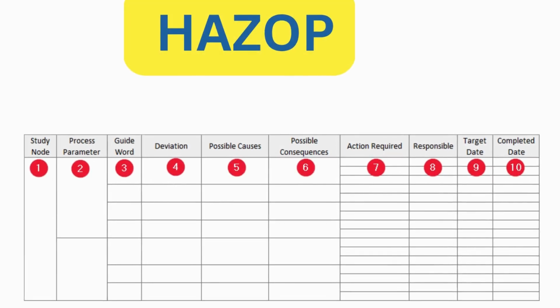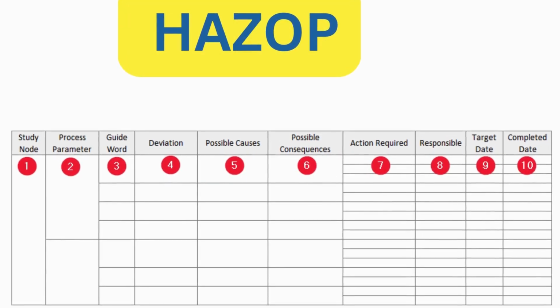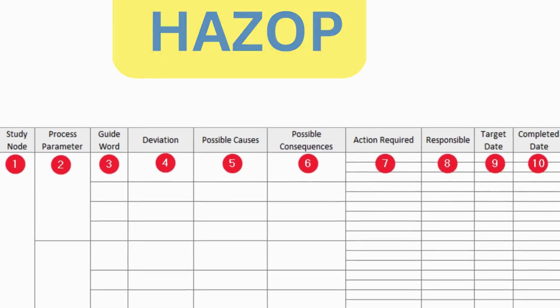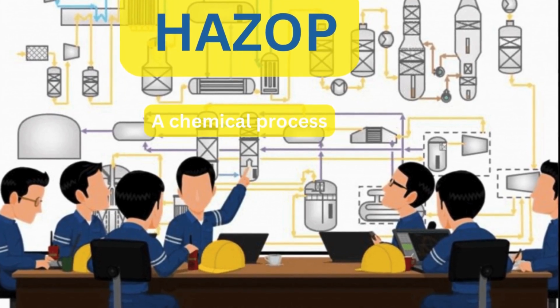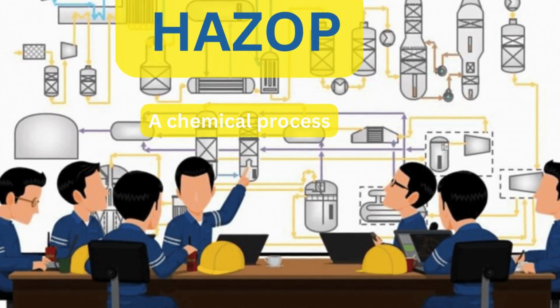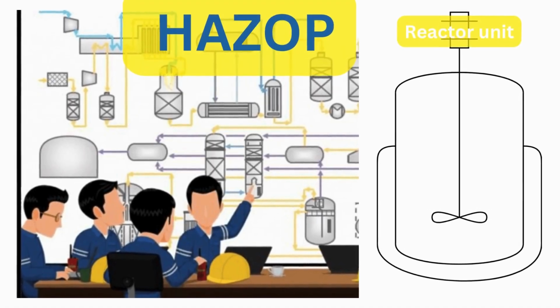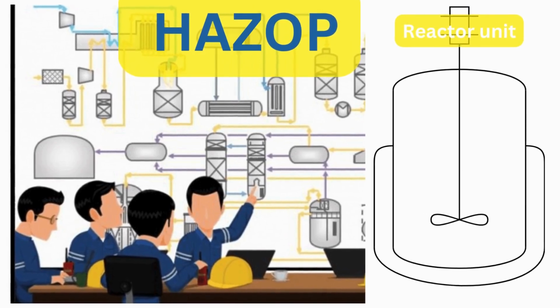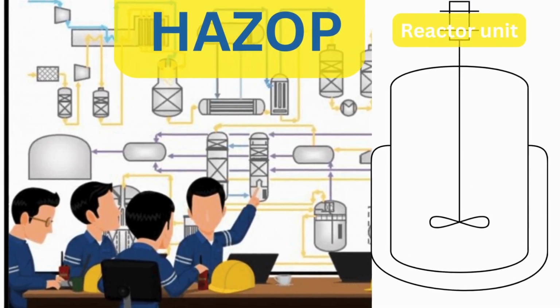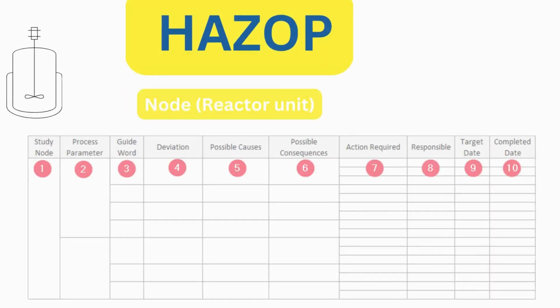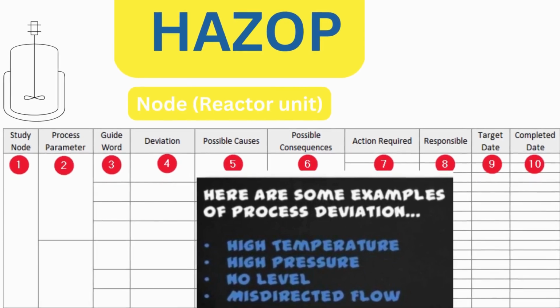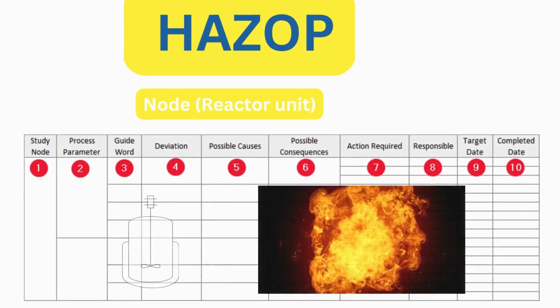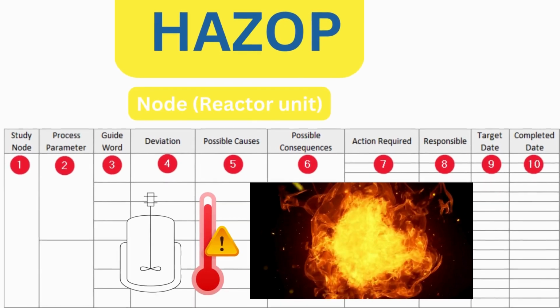Next, we'll explore the Hazard and Operability Study, HAZOP, a structured technique used to identify potential hazards in processes. Begin by forming a team of experts with a deep understanding of the process or system. Break down the process into manageable sections or nodes and clearly define the boundaries and operational parameters of each node. For each node, systematically discuss possible deviations from normal operation, such as higher temperatures or lower pressures. Consider how these deviations could create hazardous situations.